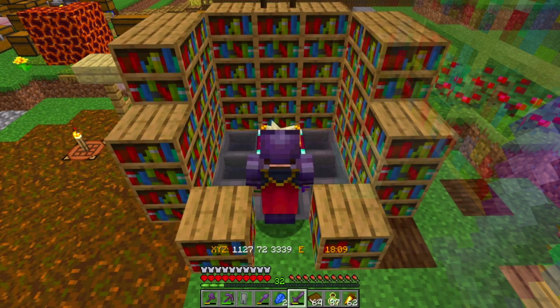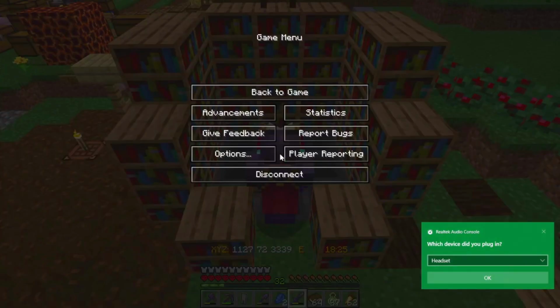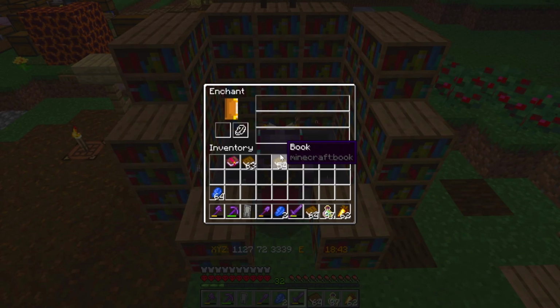So someone was knocking on my door, had a delivery. So one inconspicuous cut later, we are back. I don't know why YouTubers say we. Like, you and who else, buddy? Anyway, let's get back to enchanting.